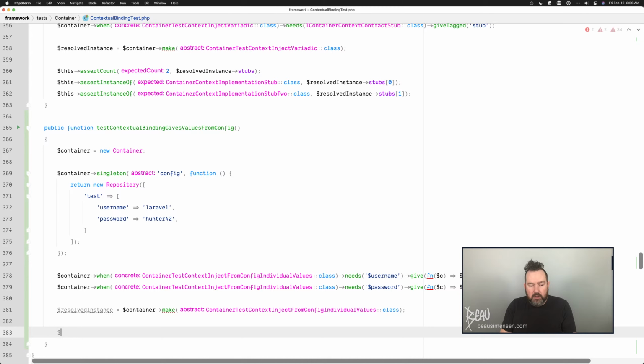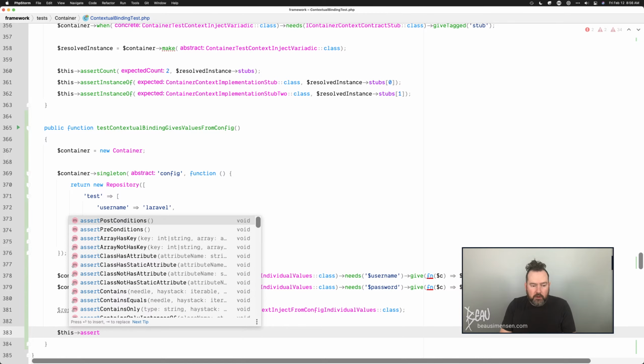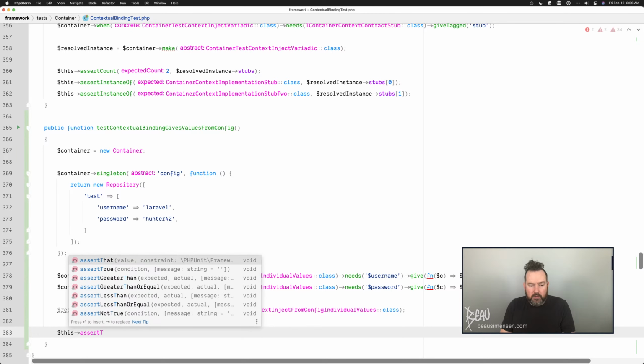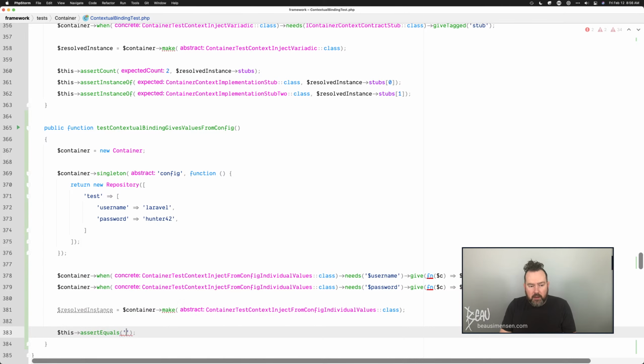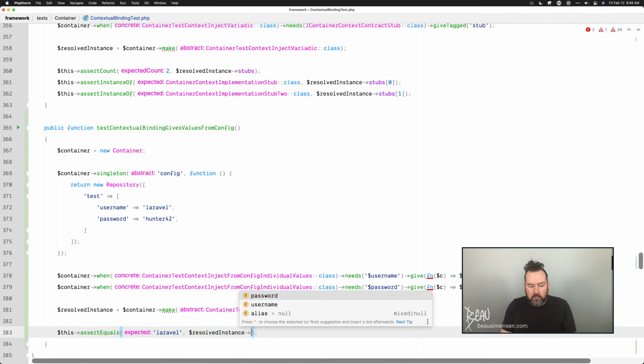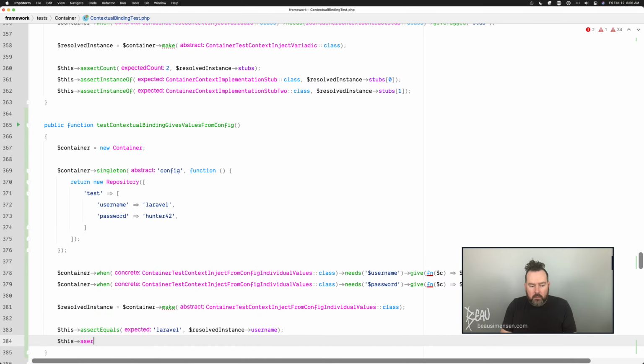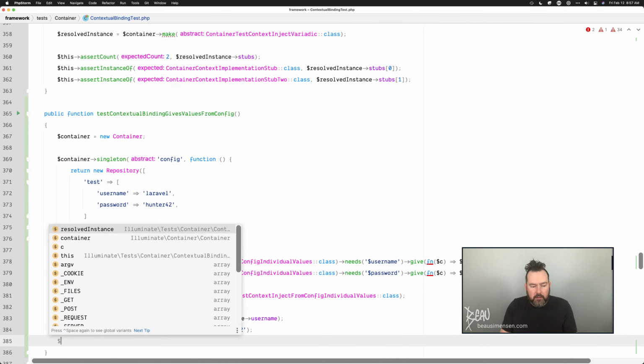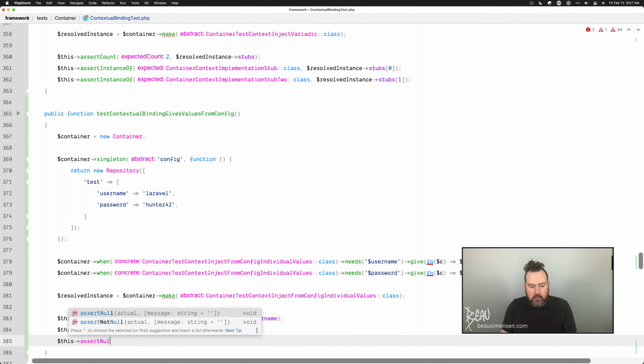We'll do this assert equals Laravel, resolved instance username equals word, and this assert null resolved instance.